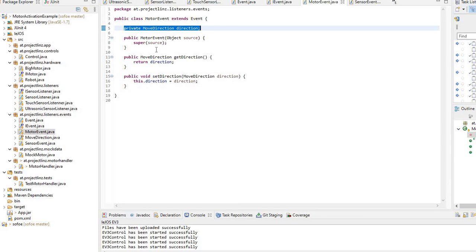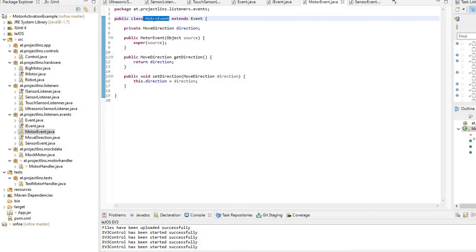And whenever we are working with the motor event, we can access the motor event implementation and methods through a typecast. So our static type for the motor event is event, but our dynamic type is dependent on the initialization, what type of motor we are initializing in the object we are defining. We have this dynamic type.